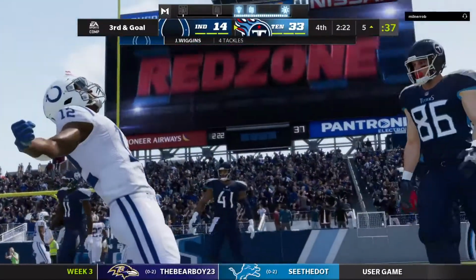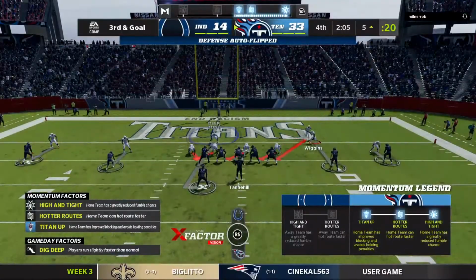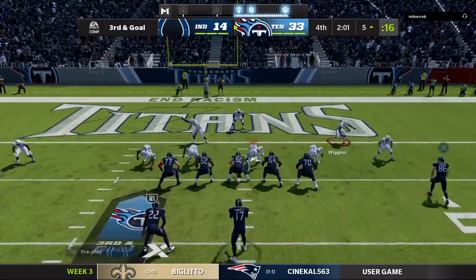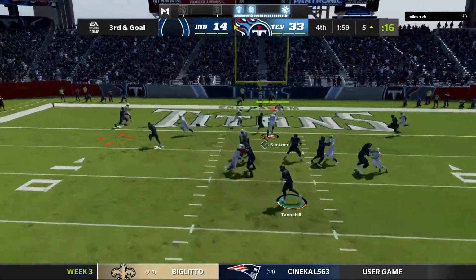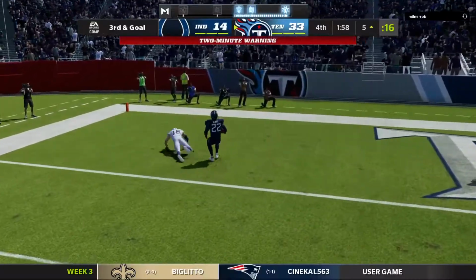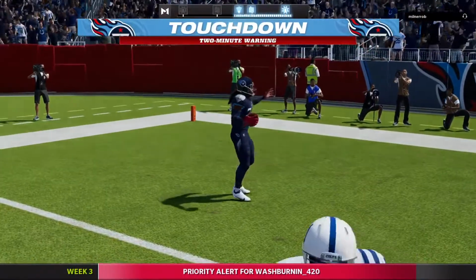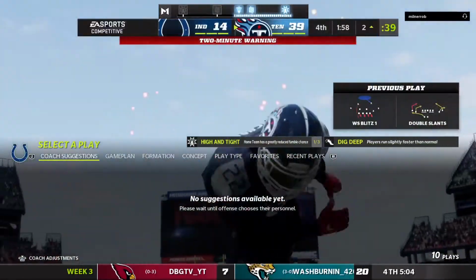Brandon, it's clearly a running situation when you're up in the fourth quarter. They're going to have to stack the box and make it difficult for them to move the ball. Made it very difficult right there. Now they need to repeat that effort. Yeah, bring 7. Touchdown! That's caught at the 2. Derrick Henry, a 5-yard touchdown.